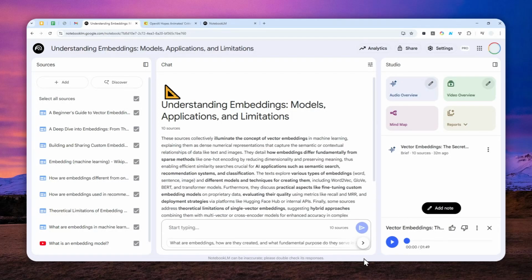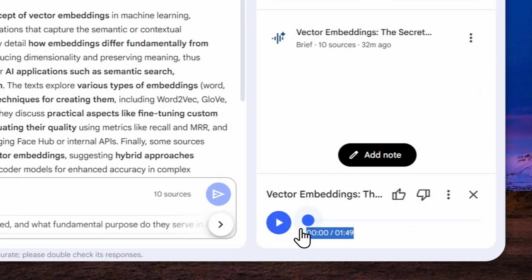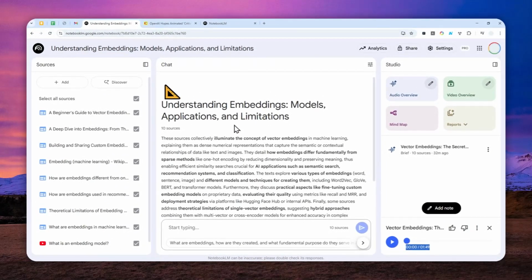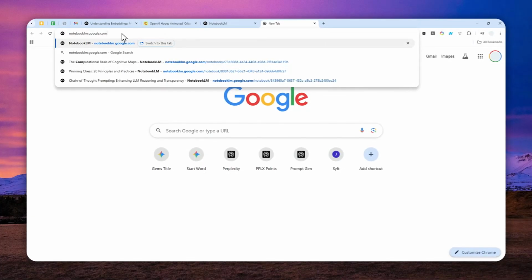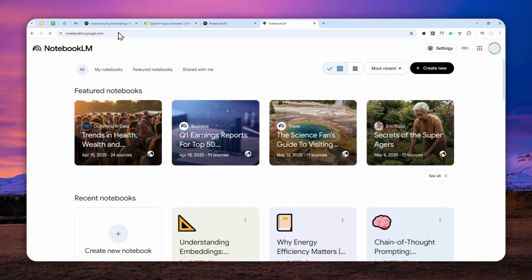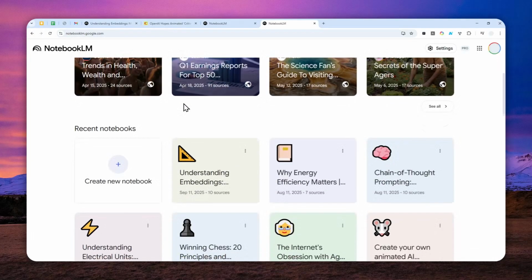think this is very useful if you want to get the general summary of the content or topic that you are working with NotebookLM. So let me show you how you can create this short audio with this platform. So first you have to navigate to the web version of NotebookLM, and that's because this new feature is only available or accessible in the web version. There is no talk about the mobile app version, so we have to use the web version.